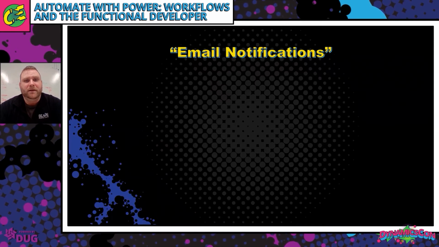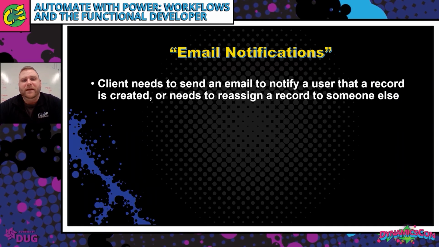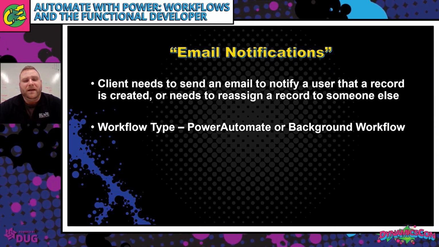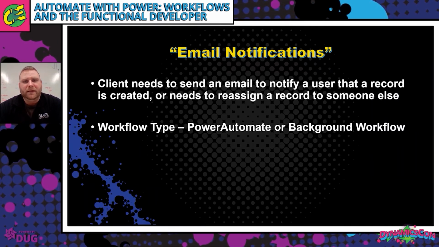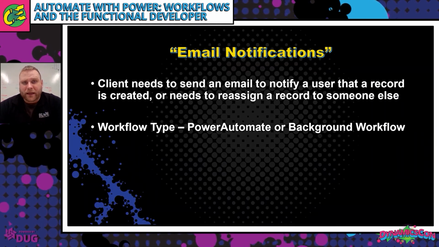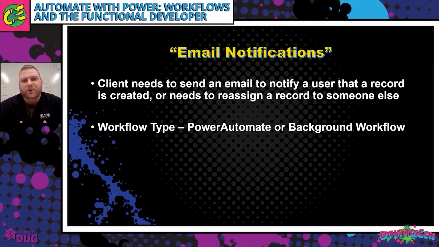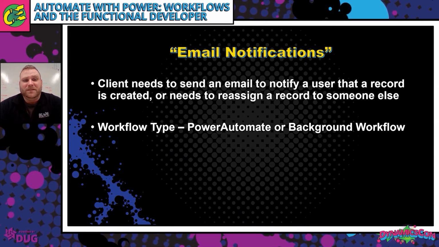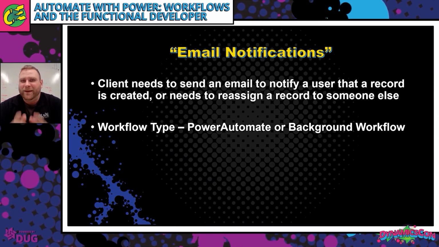Email notifications, this is another one. So a client needs to send an email to notify a user that a record is created, or they need to reassign a record to someone else. Workflow type, this is where we're going to use those background workflows. Power Automate, start with that, or use a background workflow in CE. Again, I'm not going to lie, as much as Microsoft touts Power Automate, I am old school and I love being able to create my workflow inside of CE. And so that's what I personally prefer. But again, Microsoft suggests Power Automate.